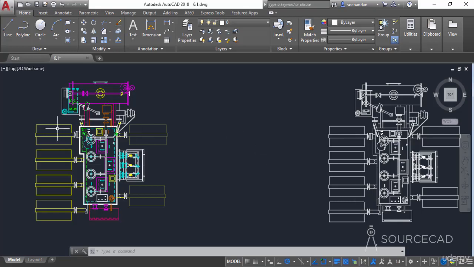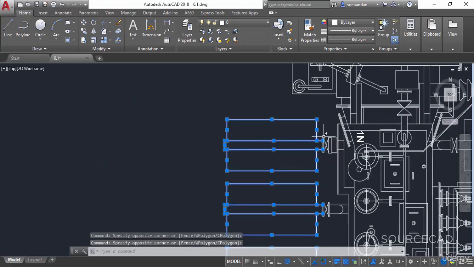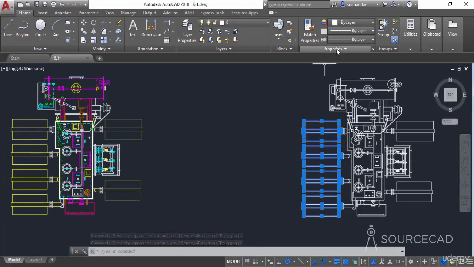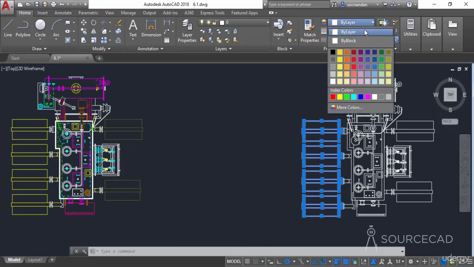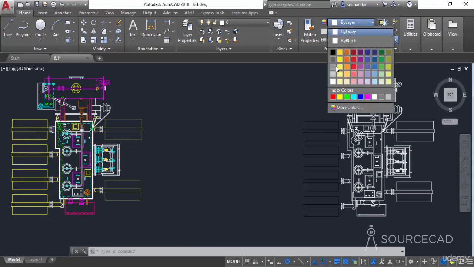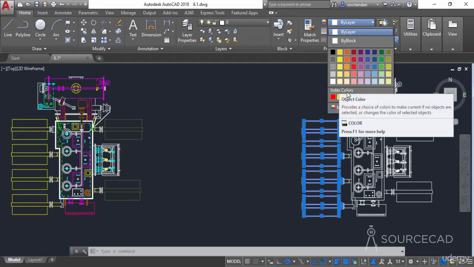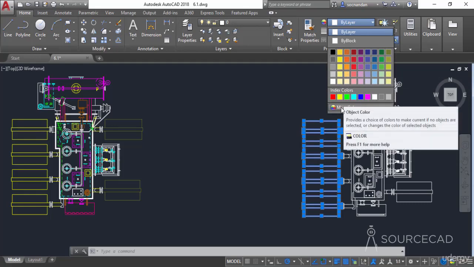So now we need to apply the yellow color on the similar objects of this geometry. I'll first select all of the geometries on which we need to apply the property, which is the color. I'll select them just like this. Here we have it. Now we have made the selection. Now after selecting the objects, go to this properties panel, and from here select this drop down, which is the color drop down. Now here you will see lots of different colors, and you can select the appropriate color from this color box. If this color box is not sufficient, if you want even more colors, then you can select this more colors option.